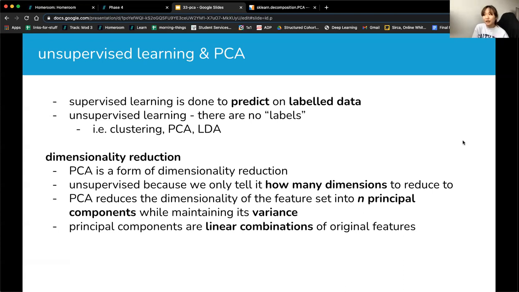In unsupervised learning, there are no labels. We'll be talking about clustering tomorrow, but I find that clustering is actually the easiest example to explain. So in clustering, a common example I give is, and I don't know why I always think about sports examples, but in basketball, there are the 5 main positions. I think that's what it is. And oftentimes, I think these positions were determined in the past or something.